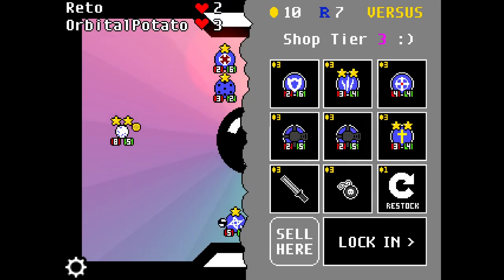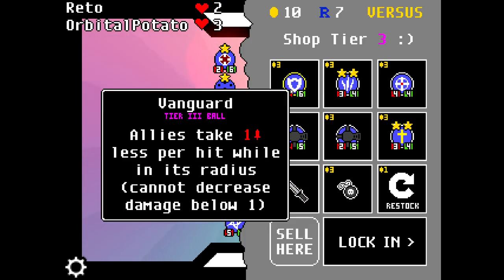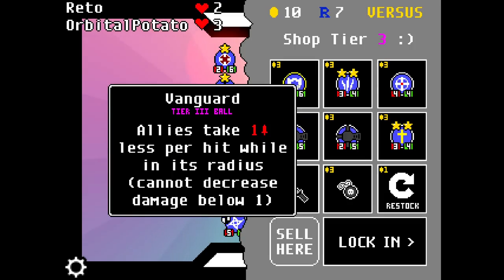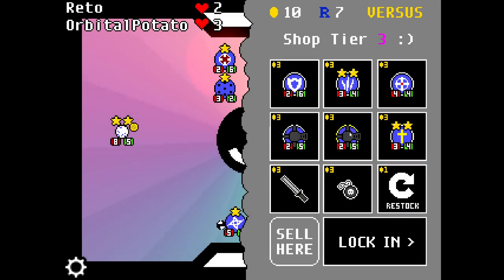I have the buffer ball, which gives the closest ally +4, which is pretty good. Allies take 1 damage less per hit while in the radius, but it can't decrease damage below one. All right, all right.